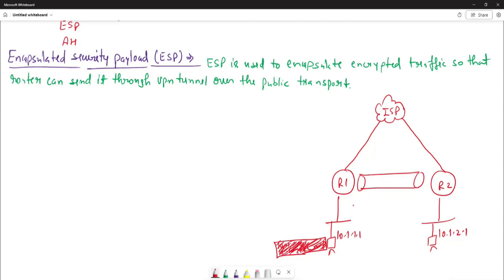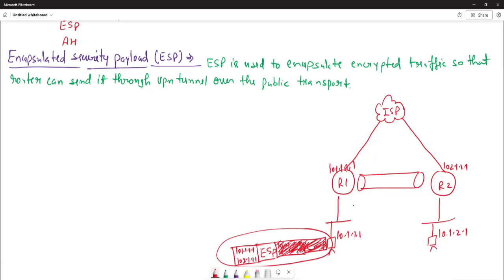Because this data will be encrypted on the router, an ESP header will be added, the Encapsulating Security Payload header, and after that an outer IP header. For example, here we have a public IP 101.1.1.1 and here 102.1.1.1. So the tunnel source IP address will be 101.1.1.1 and the tunnel destination IP 102.1.1.1. This is how your packet will be sent after encrypting.